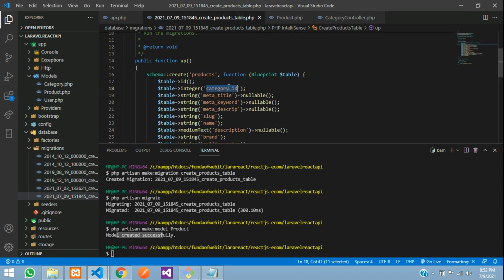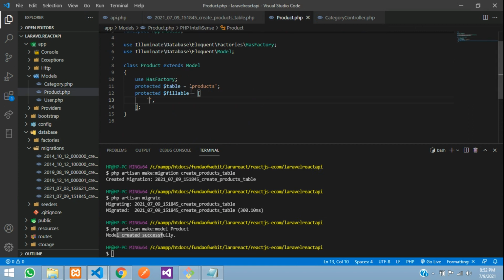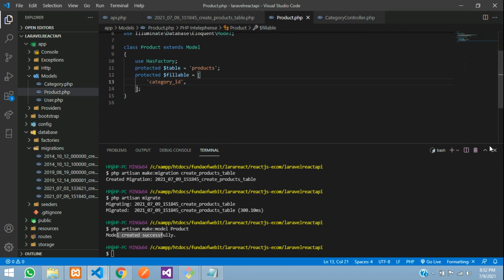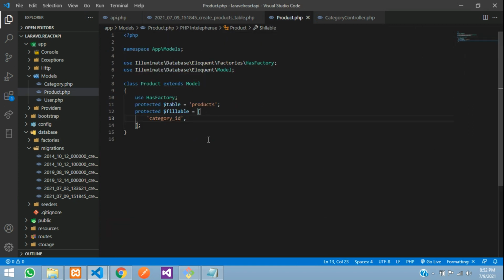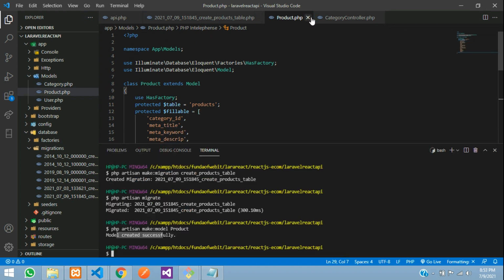So as like category_id, then meta, keyword, description, slug, everything you have to specify over here. So let me just paste that, guys. So paste, done, guys. Let's create a controller. So give the command php artisan make:controller, where inside my API folder I want to create a ProductController.